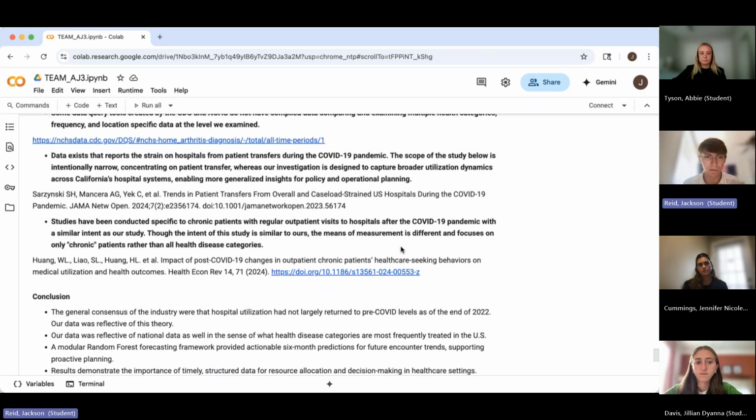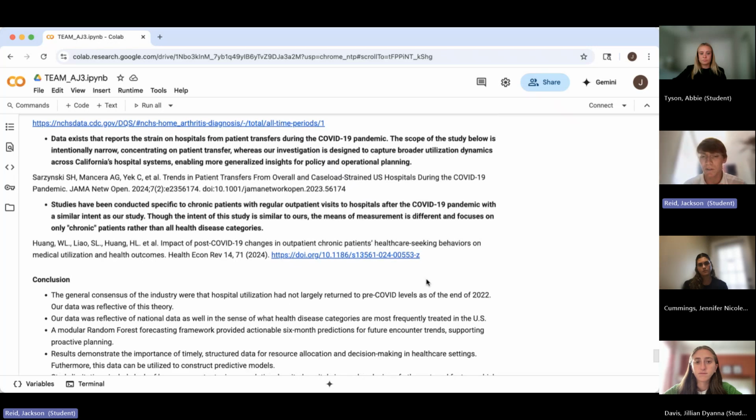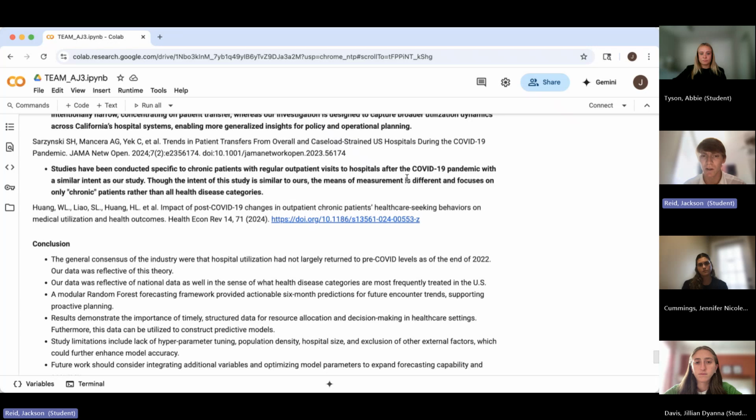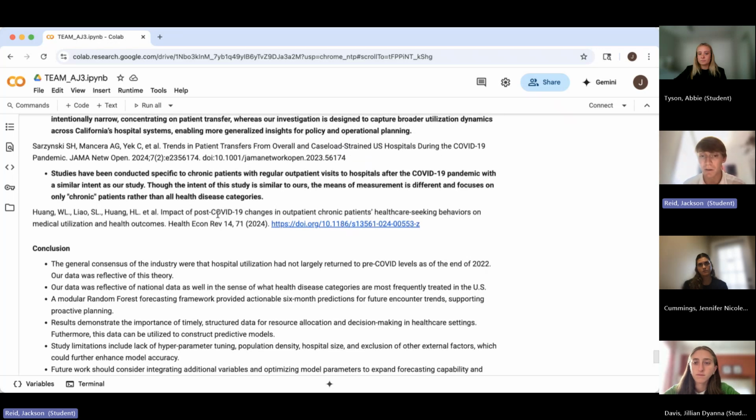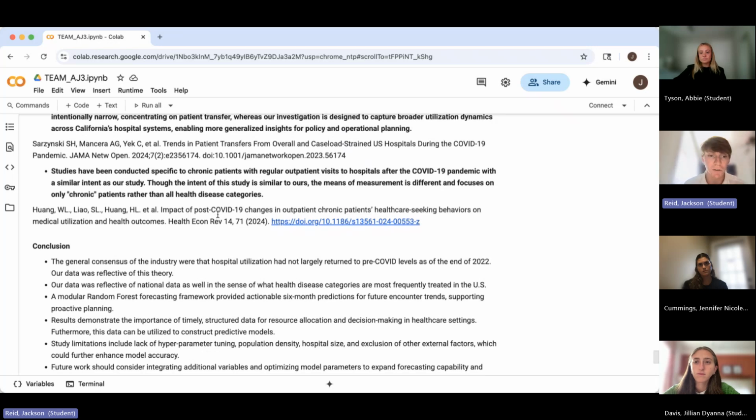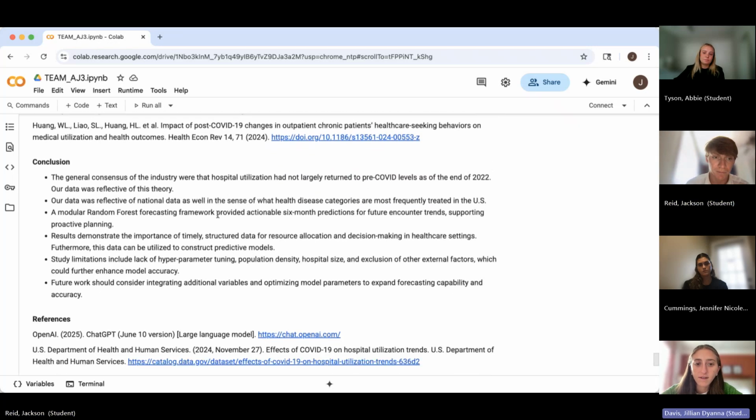That's something that's not too hard to find, but again, it doesn't really capture that full scope of before, during, and after. One of the closest studies we were able to locate focused on before, during, and after the COVID-19 pandemic, but it was really only chronic patients, and that's a very loose term and can be hard to measure. So we're really glad to work with a really solid database that provided us a really broad and wide breadth of information. Yeah, thanks, Jackson.